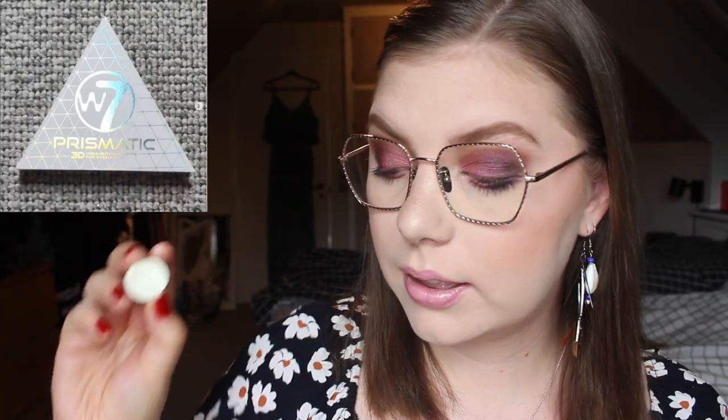I really want to hit pan on this one. I recently decluttered a highlighter palette where this comes from. So I think it's green, yellowish. It is the W7 Prismatic 3D highlighting palette. It is a dupe for the KVD triangle highlighting palette. I want to use this 50 times, so it matches the product name.